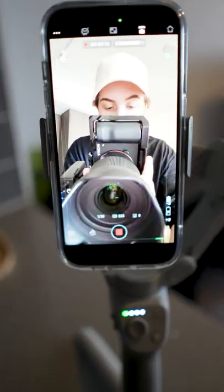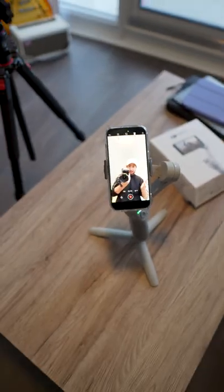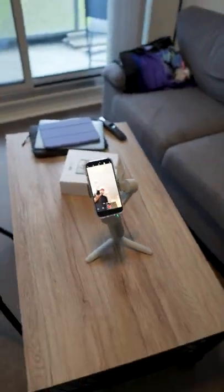So yeah, take a look at that. I'm actually being followed around the room by this gimbal to record this short. The great thing about it is you can literally just pick it up and take it with you. And if you take a look at the video, I don't have anyone here — this thing is just following me around as I walk around the room.